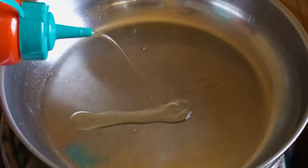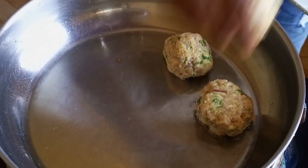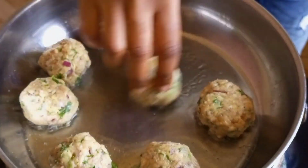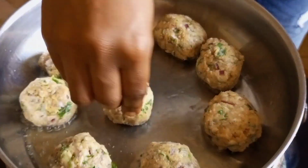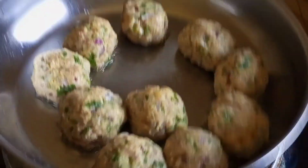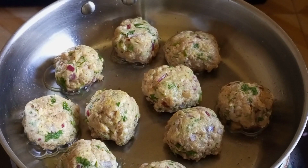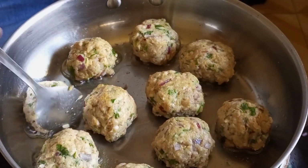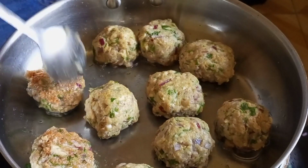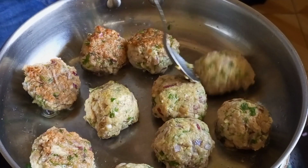Next thing, put your pan on fire, pour in 1 tablespoon of oil, and then before the pan is too hot, go in with your meatballs and then cook them on medium heat for around 3 minutes on the first side before turning them. Cook your meatballs for 3 to 5 minutes on the first side depending on the size of your pan, and then start turning them. If the first side is already golden brown, not dark brown, it means they are ready to be turned. Turn and cook the next side for around 3 or 4 minutes.